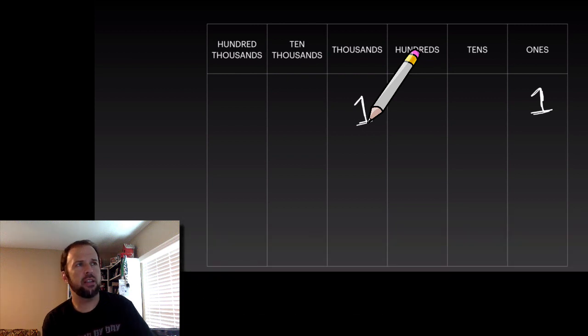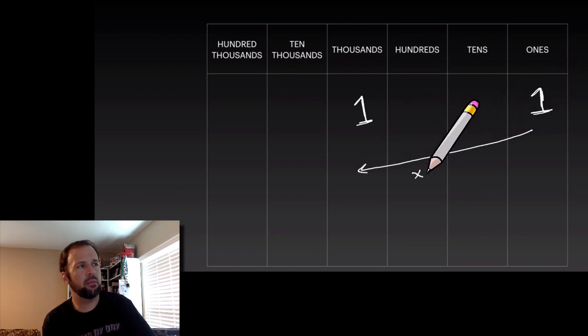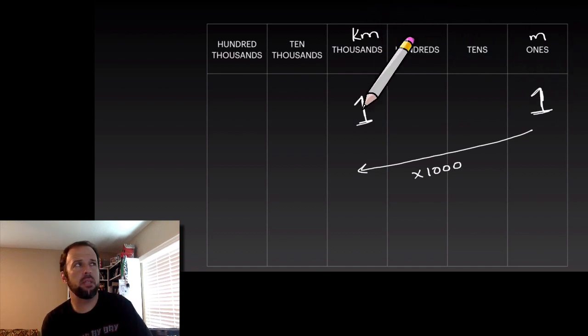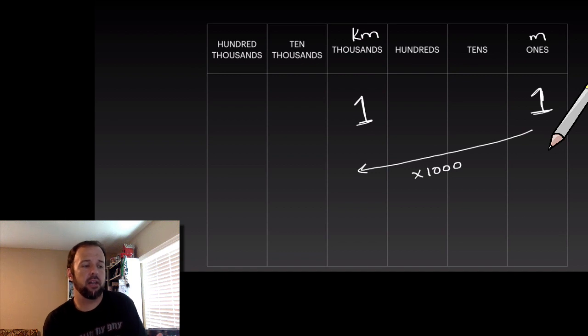Right, it's 1,000 times greater. So to go from the 1 to the 1,000, I'd have to multiply by 1,000, right? 1,000. Similarly, you could think of that as meters or grams or liters, right? If I had 1 meter and I wanted to go to 1 kilometer, or if I was comparing 1 meter and 1 kilometer, 1 kilometer is 1,000 times greater than 1 meter, right? That's the comparison I can make there.